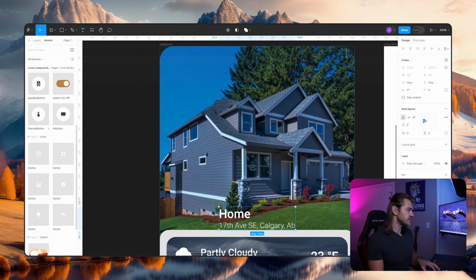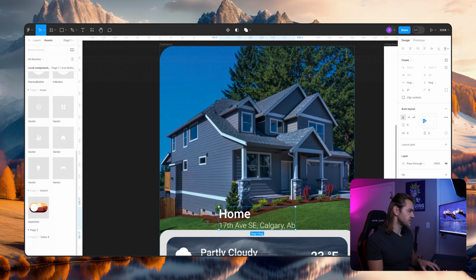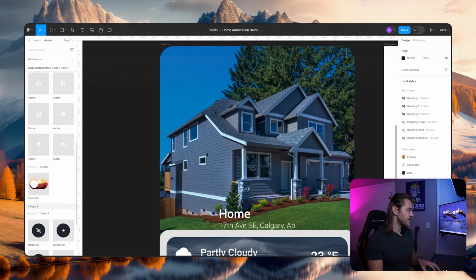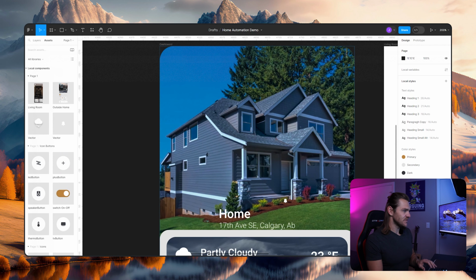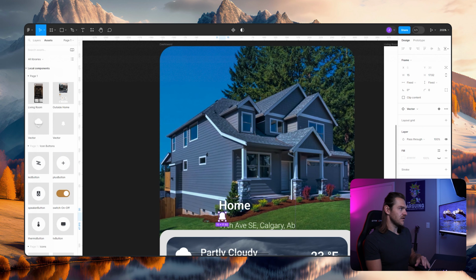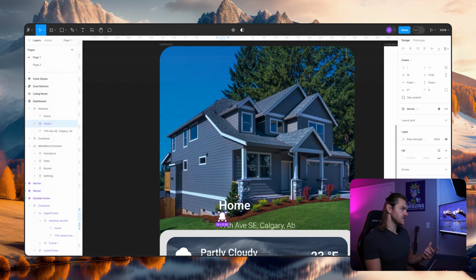I'm going to go to assets, and I'm going to look for my little bell that I just created, and let's see where it's at. It might be somewhere here. And right here, here's the bell. So I'm just going to drop it in. And again, when you drop things in, it's always not what you want, but we're just going to go and rename that layer. I'm just going to call it bell.